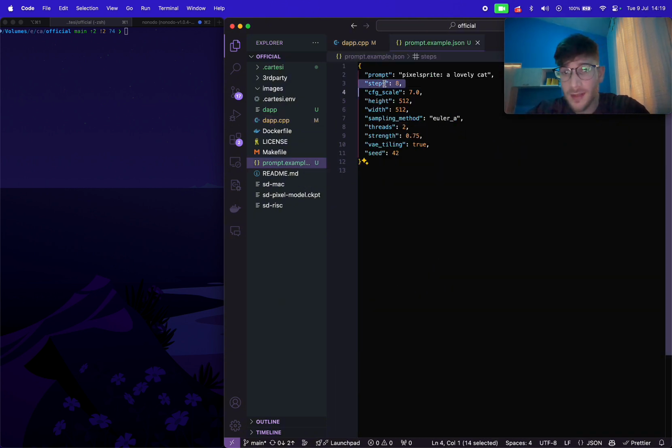The steps, like in the stable diffusion model, as you may know or may not. If you already know, excuse me for the explanation, but just for everyone to understand: when we are dealing with the stable diffusion model, what is being done in simple terms is that you take an image and you add some noise to this image. Each step you add a little bit of noise until this image is pure noise. And we use the artificial intelligence to have pure noise.